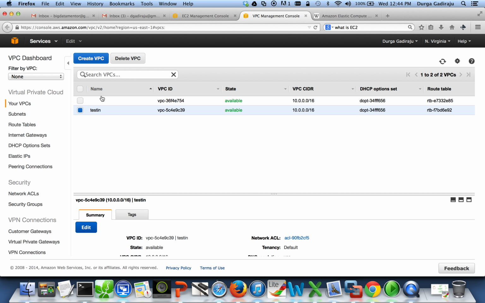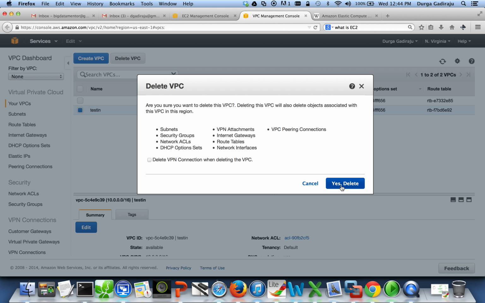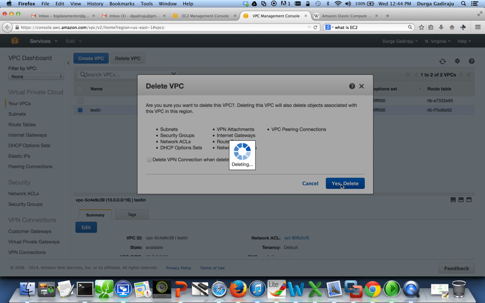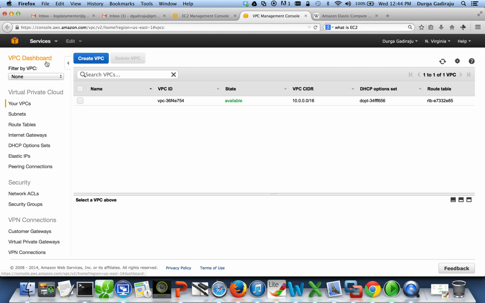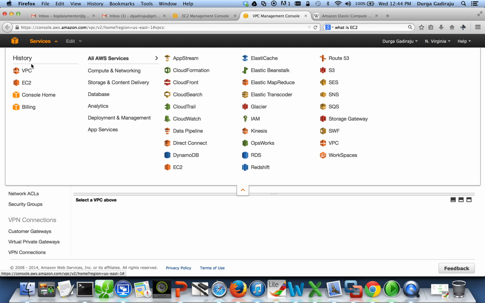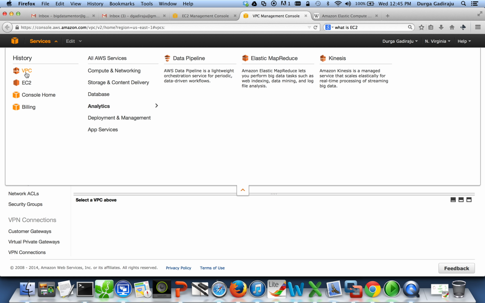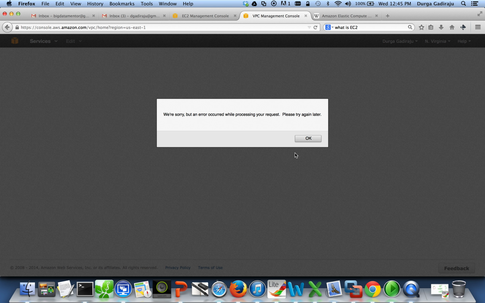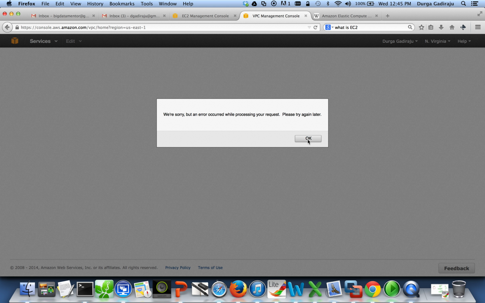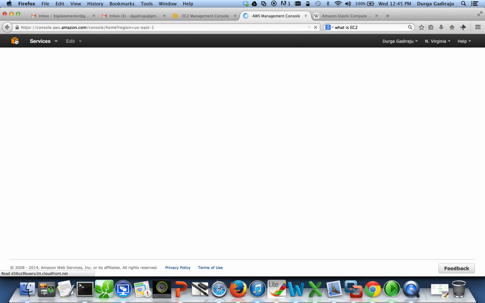Now, if you are done with the VPC, there is another way to create a VPC. I'm just deleting it, and I will show you the more appropriate way. Either you can create one while launching the node, or you can pre-create it and use it while launching the node. So now you can go to services, and these are the different types of services which AWS provides. Choose VPC. Let me go to home and then click on VPC.